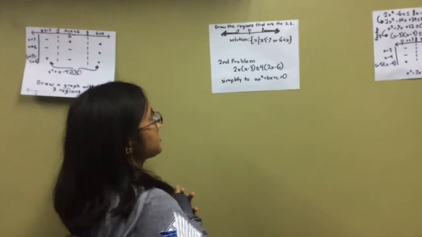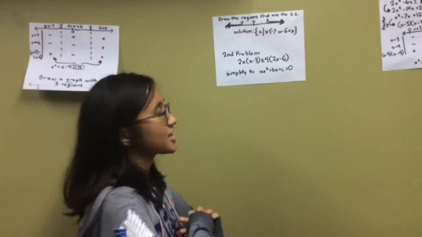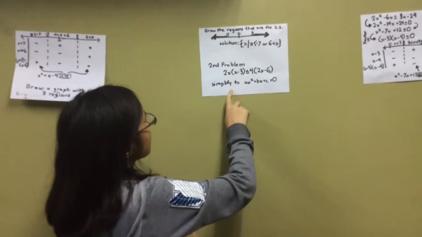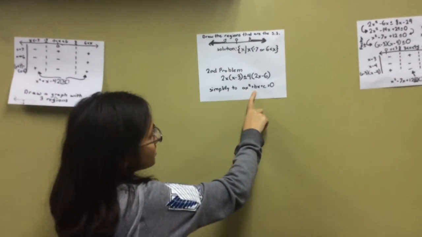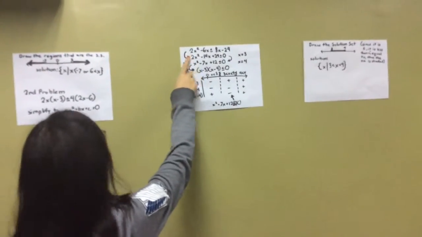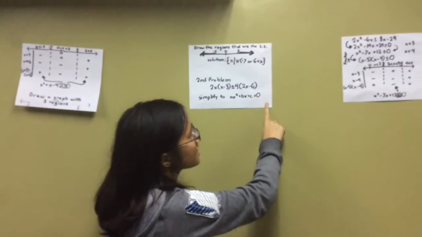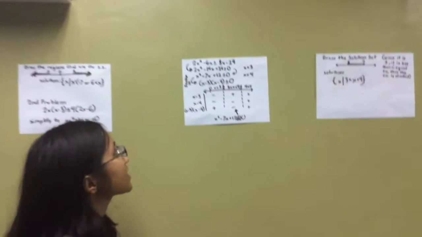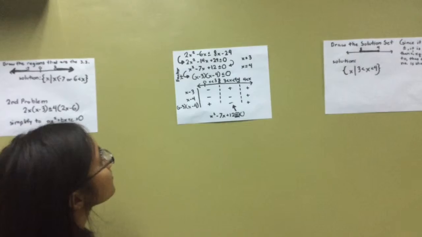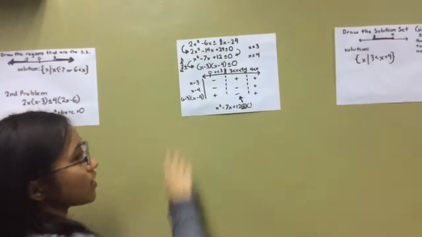So the second problem will be a bit harder than the first one, and instead of being in standard form, you have to simplify it first and remove all of the parentheses. You have to simplify it to ax squared plus bx plus c equal to 0. So first it's going to be like this, then you multiply 2x times x minus 3 and 4 times 2x minus 6, which gives 2x squared minus 6x less than or equal to 8x minus 24. Then you have to transpose, which brings the other terms to the other side.